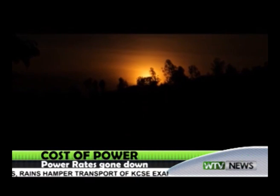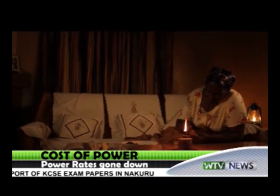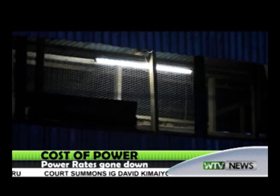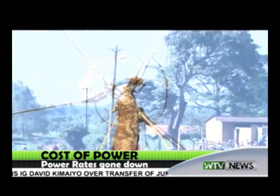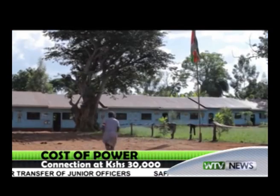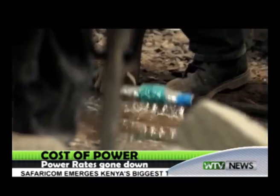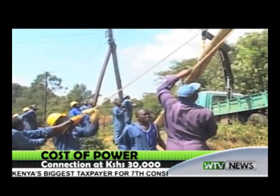The design to be applied mainly in rural areas will see Kenya Power use fewer cables and poles to connect households to the national grid. Lower cost of connection is to be realized through the use of single, thinner and lighter cables as opposed to the current system that uses 2 or 4 cables to connect domestic consumers. Kenya Power is also planning to cut costs by using smaller poles that will be spaced 100 meters apart instead of the current 50 meters.